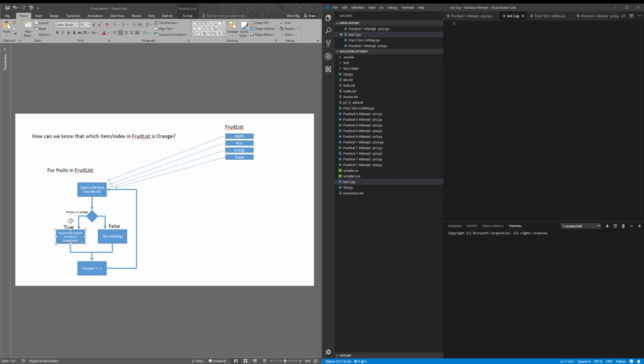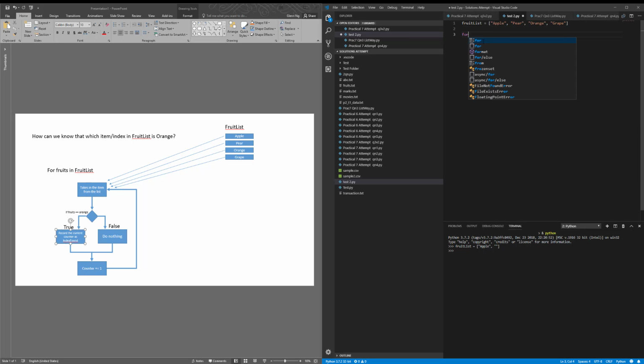So an example would be like this. We have a fruit list. We go on to the right hand side. So we have, let's say, apple, then we have pear, orange, and then grape. So we have a list here, and how do you loop this list?